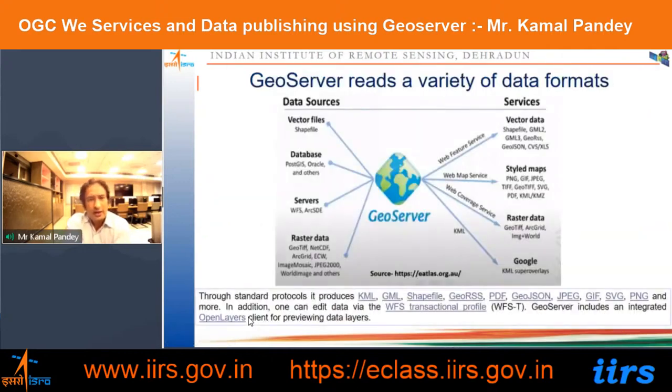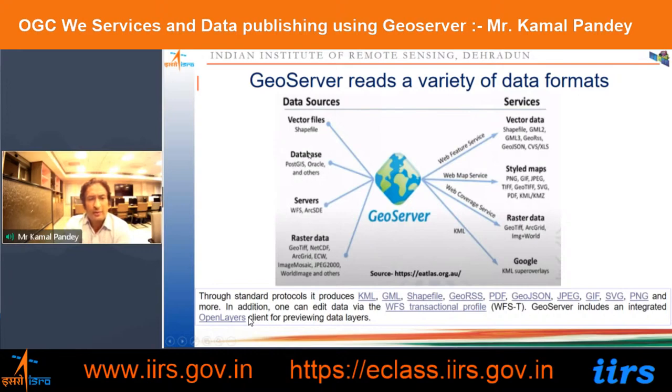Now if you see here, GeoServer also serves a variety of data formats. What are those data formats? Vector files, databases, servers, ArcSDE, WFS, raster datasets, GeoTIFF, NetCDF, ArcGrid, ECW, Image Mosaic, JPEG 2000, World Image and others. Vector files, shapefiles, it will support. There are others also.